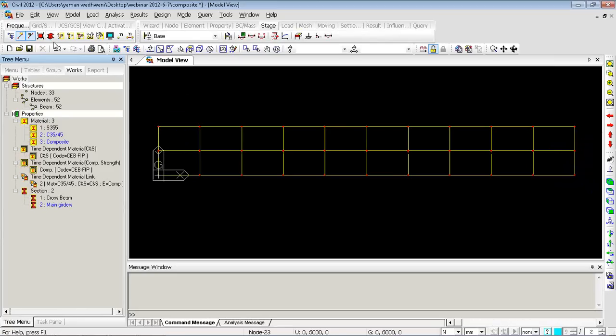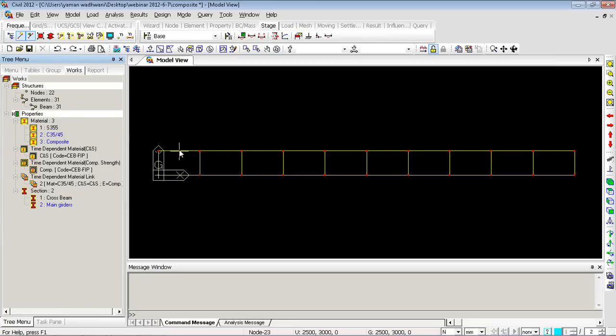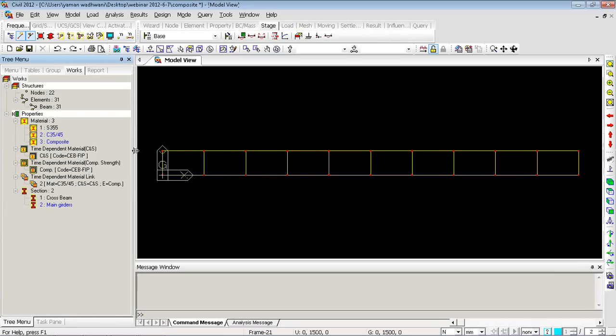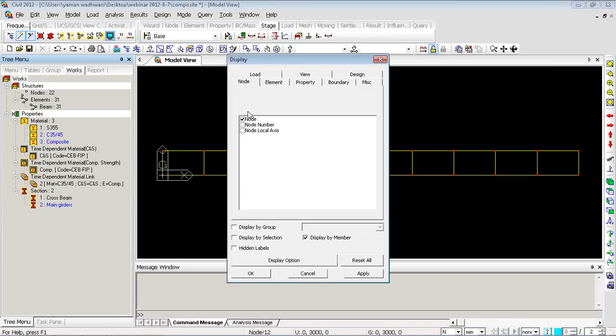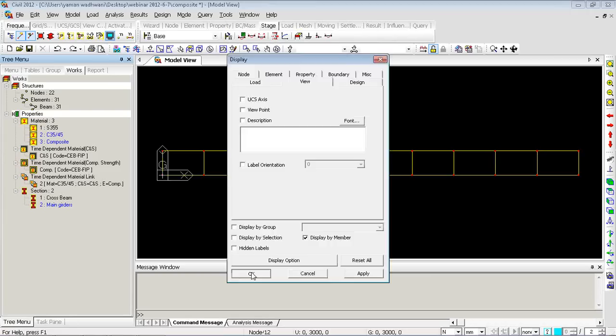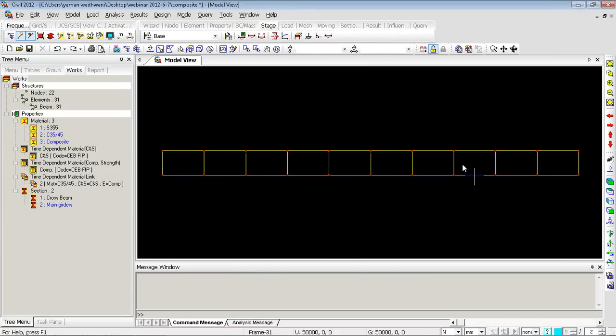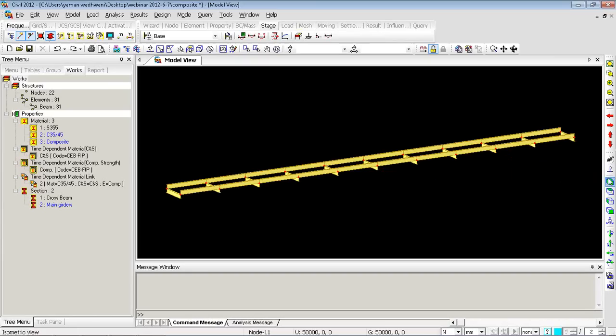So you can see that all these selected elements are now copied. So I'll undo it. I only want 2 girders, as I enter the section properties for 2 girders. This view, this XY shows the global XY coordinates. Let's undisplay it for a better view. Okay, now it is clear. And switch on the 3D view like this.